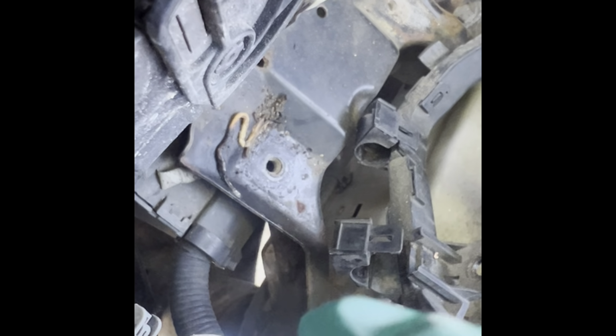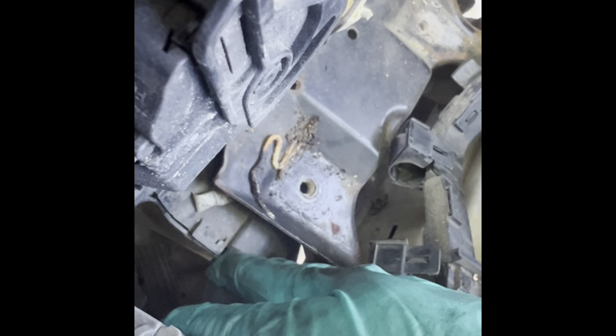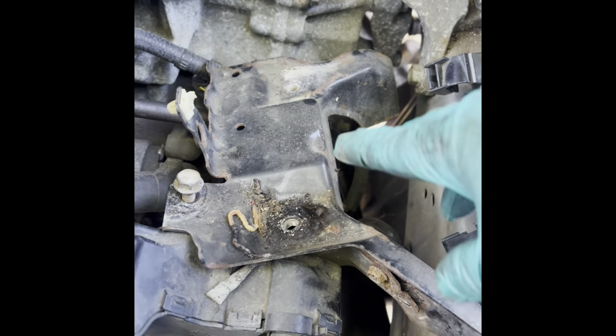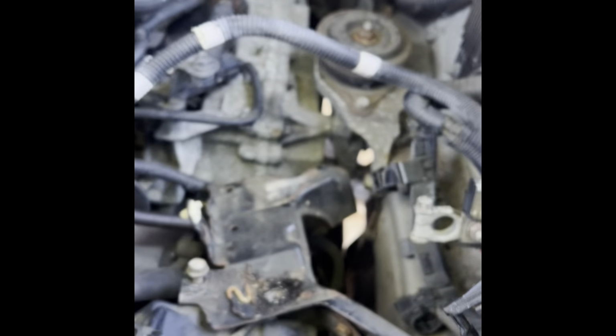Underneath there somewhere. That's gonna allow me to manipulate this out of the way. Separate this from this. That's what I'll be working on next. I got the bracket loose. I had to remove the bolts for the bracket. They are 13 millimeter heads. And one on this side, one on this side.